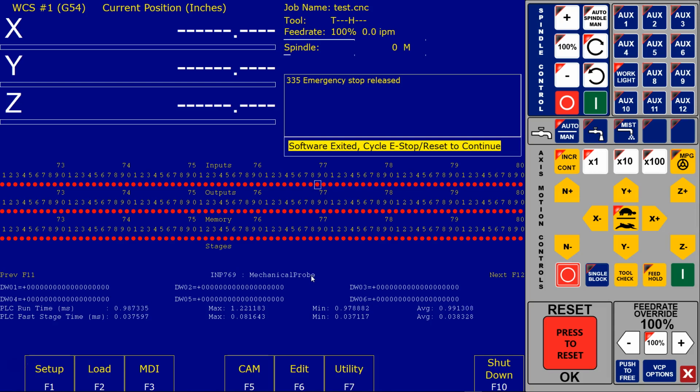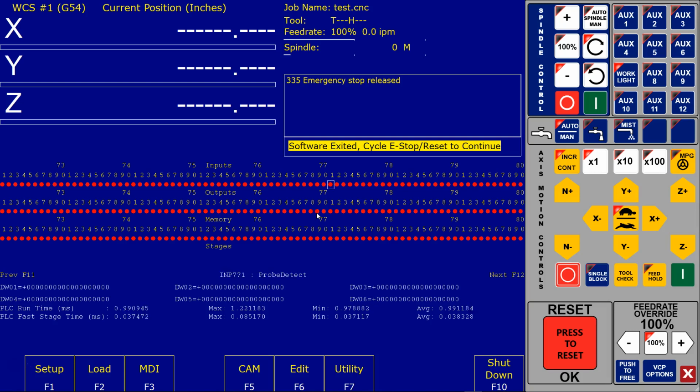So when the compiler compiled everything, it takes all your definitions and creates a .sym file, which is the symbol file, and this is what's being shown in your PLC diagnostic menu. So if you want to verify that something is working, you can scroll over to it and verify that it's in the correct input or in the correct state.